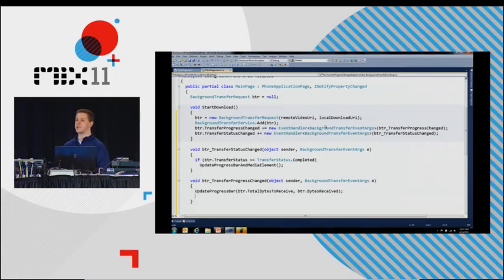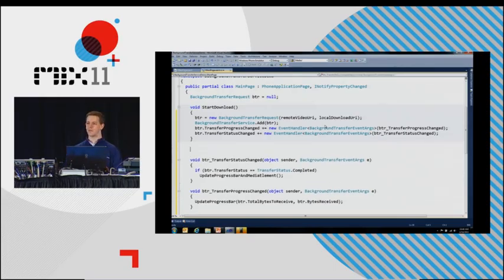OK, so now that's got me some UI while I'm in the foreground. I can see the nice progress bar going, and I can get told when the download is finished. But also, when I come back to the application, I want to check, did my transfer complete while I was away? So for that I'm going to use a navigation OnNavigatedTo event handler. When I get navigated to, I'm going to ask the system, hey, is that download finished yet? Or if not, let me hook up the events and I'll get more progress changes.